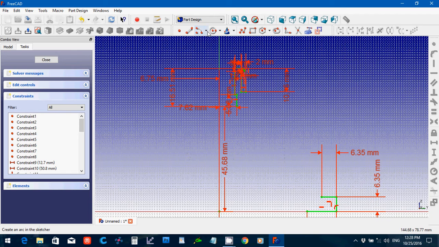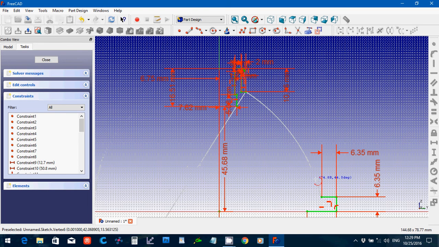Now what I'm going to do is use the 3-point. Actually, it has a radius on this, but I'm just going to use the 3-point. Click there. I can always try to set a radius.